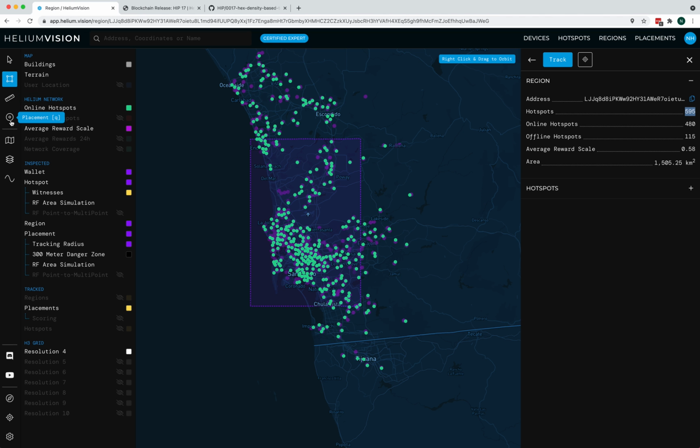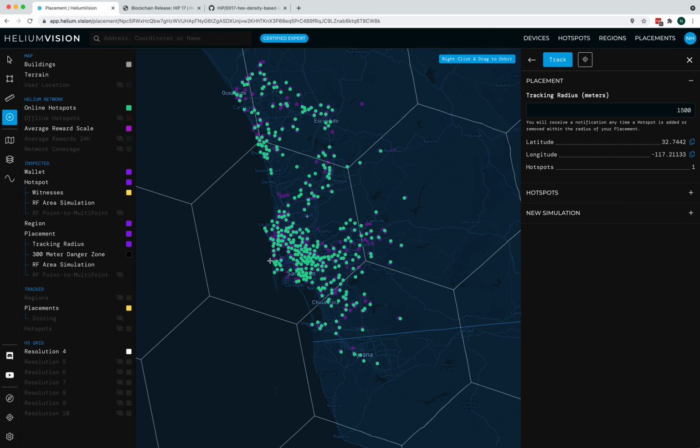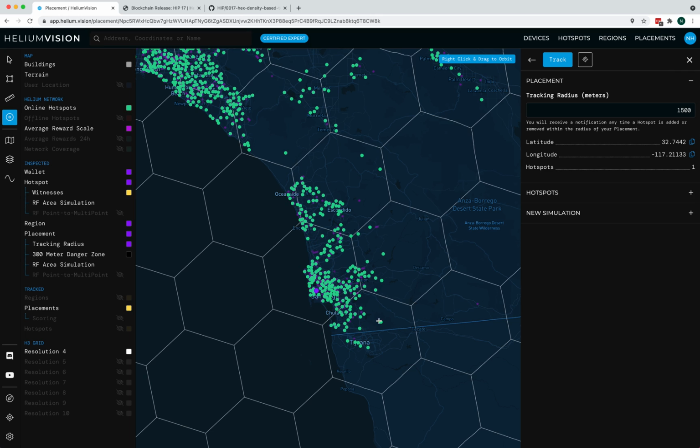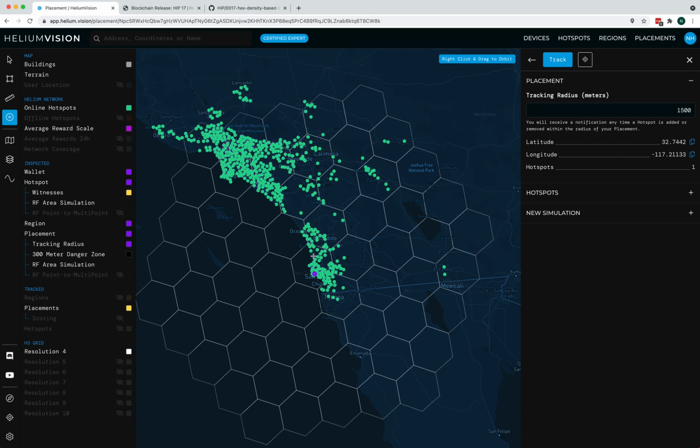But we can look at this, and if we turn on the res 4 again, and we turn off our region selection, we can see that it is pretty darn unlikely for any of our sibling hexes, which is 1, 2, 3, 4, 5, 6, if this is our center hex, none of these have 250 in them. So that means that we are going to be scaled for every hotspot that goes in over 250. So even if you're up here, where it looks like there's almost no hotspots, you're still going to get scaled. Your transmit reward scales are going to apply because you're getting dinged at res 4. And that's pretty much how the whole thing works.